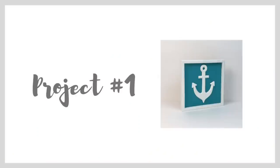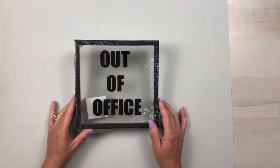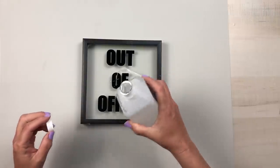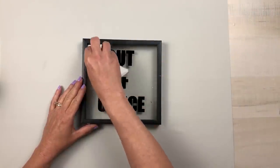Using this glass sign from Dollar Tree, it does have the plastic type frame on the outside and then the glass insert. I'm going to clean this off really well with some rubbing alcohol because it had a lot of dust and dirt on it.